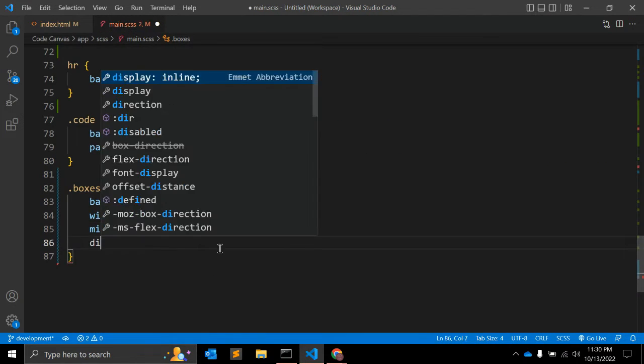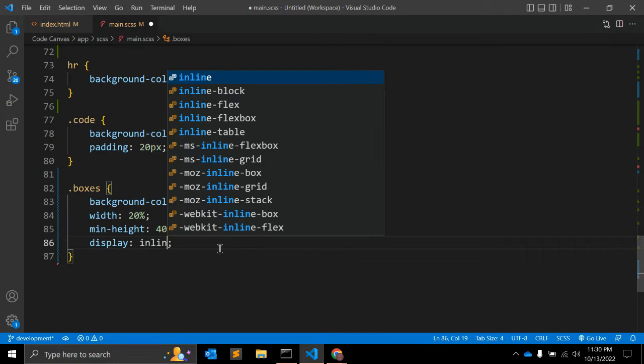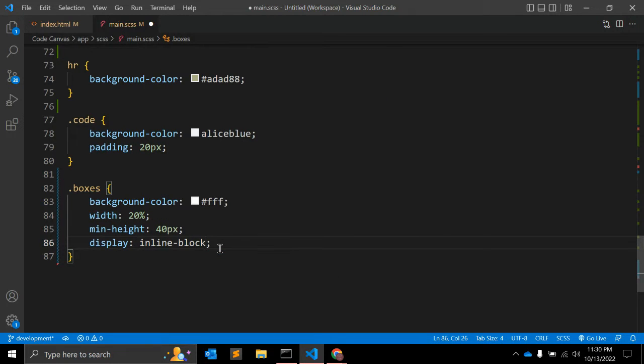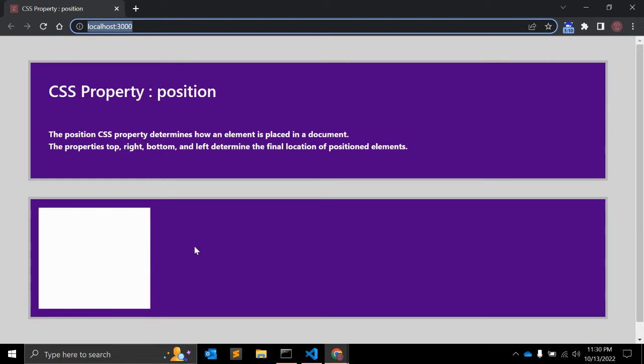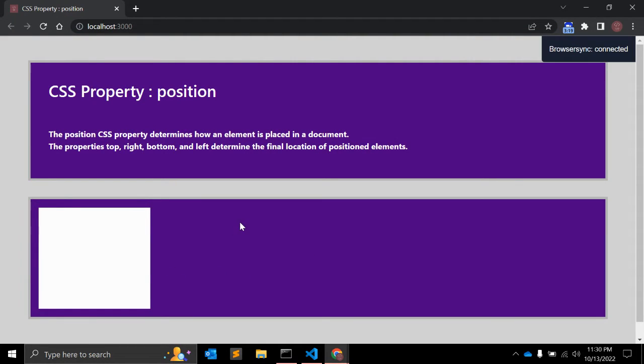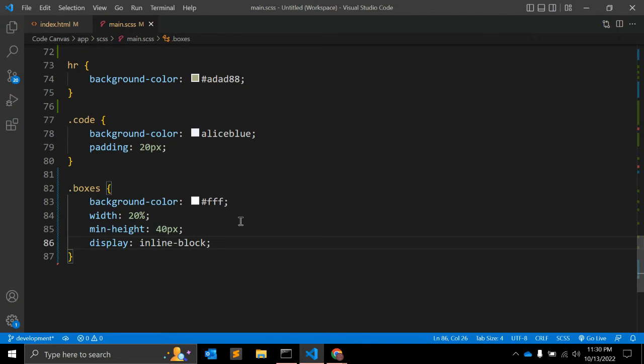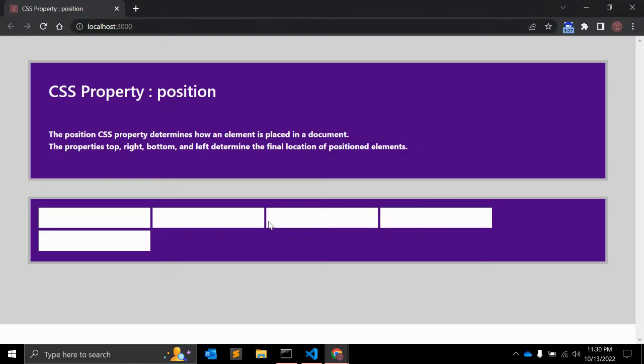We need to use display inline-block, so you can see five boxes here. Let it reload. The width is there, and with inline-block you can now see five blocks. Let me add an outline, one pixel red.